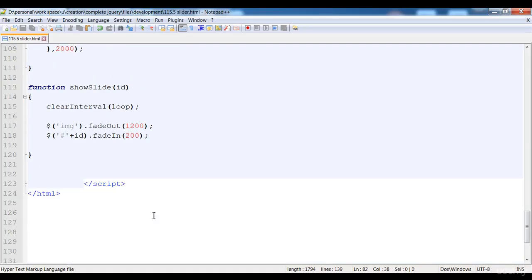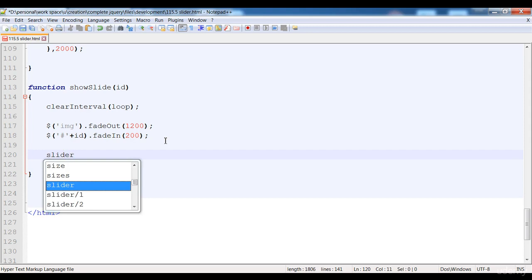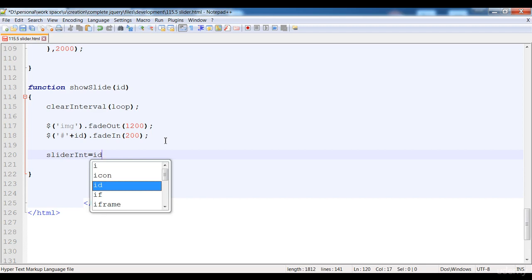Here we have cleared it, and then we have shown the image whose id is passed. And to start it, we have to give the slider int the value of the id, because slider int always has the value of the present image.